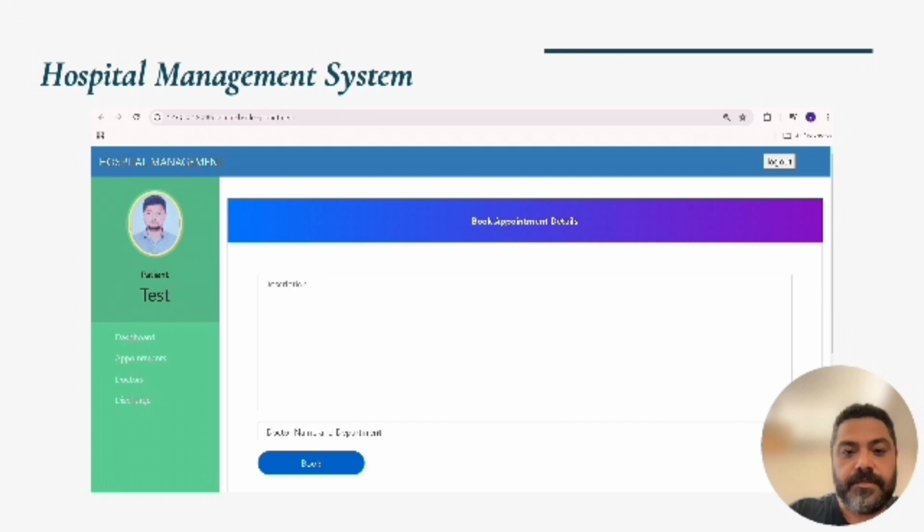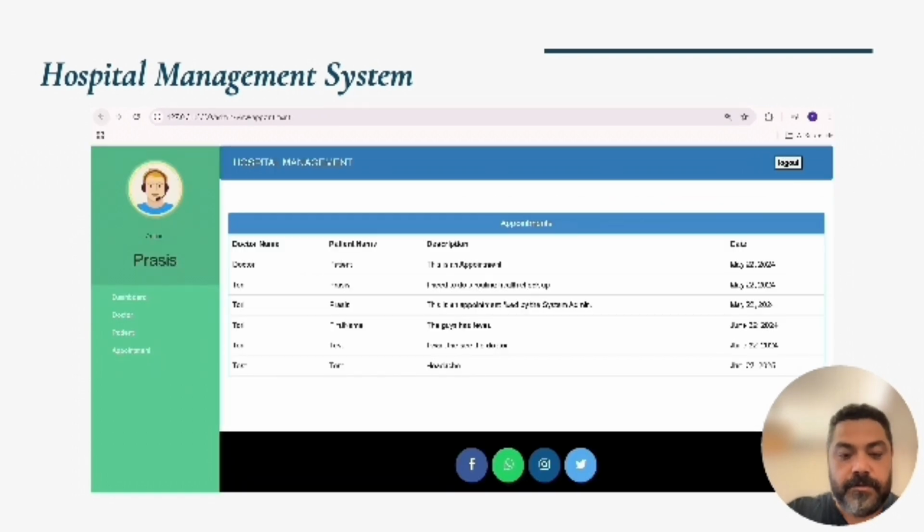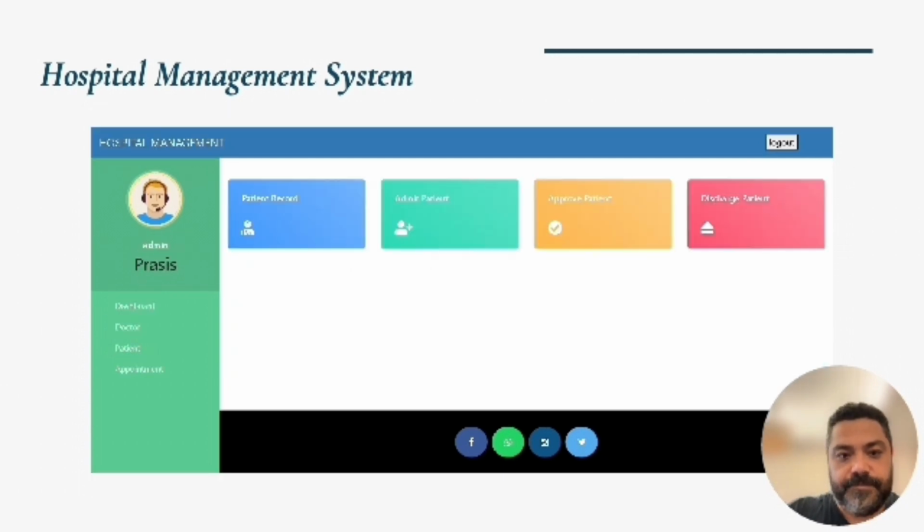The patient can also describe their feelings, sickness, and problem, choose the right doctor, and book that doctor. In the admin page, the appointment list clearly shows the doctor name, the patient name, a description, and the time and date.